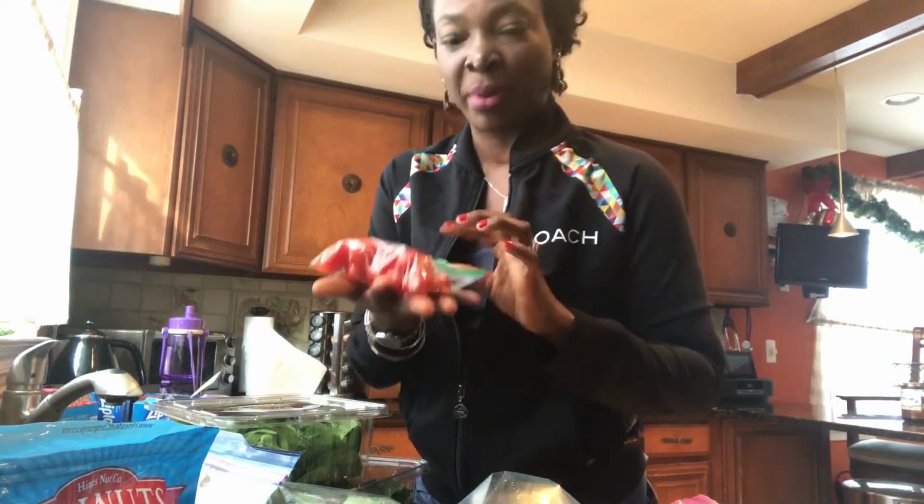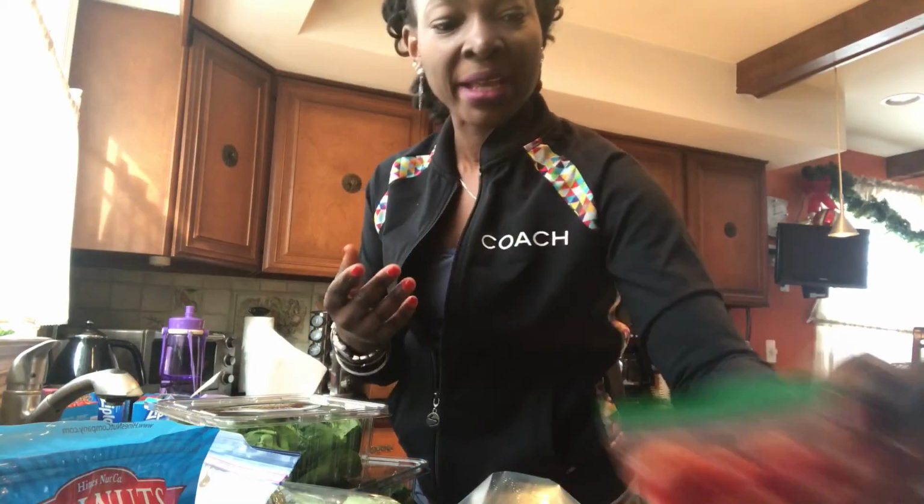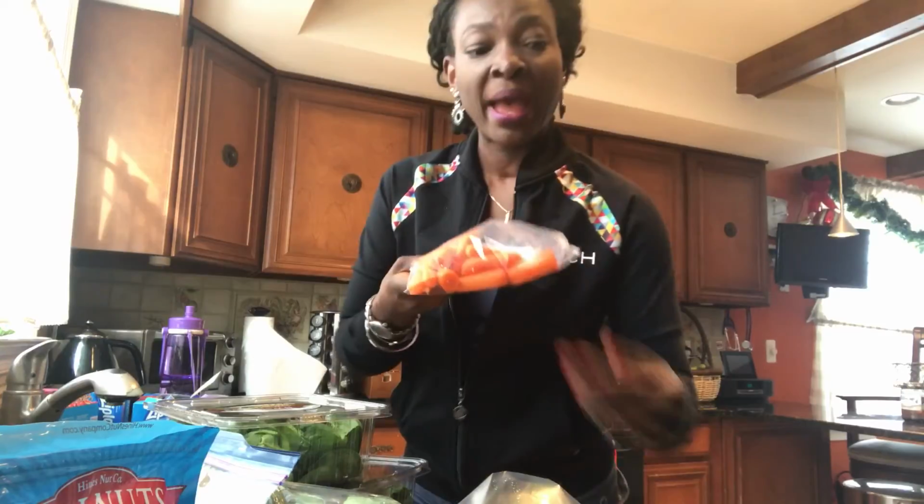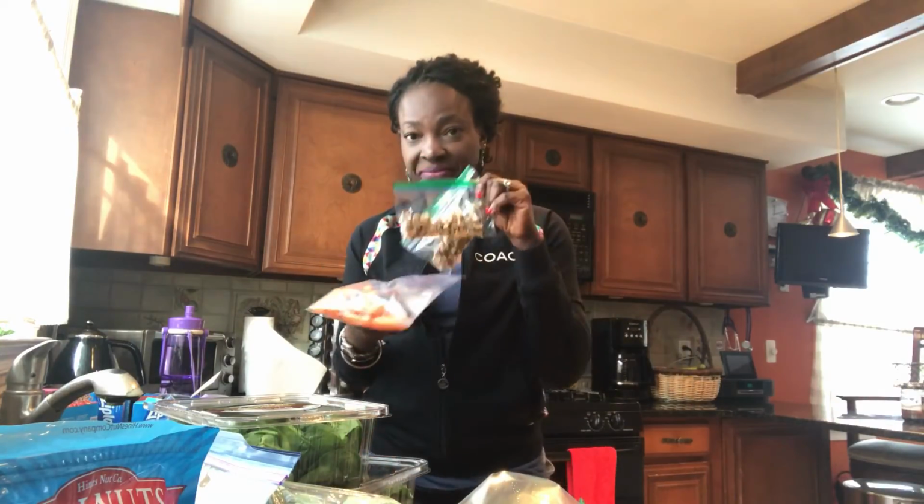So for what we do daily, we like to pretty much meal prep ahead of time. So when we are ready, we are able to grab things like tomatoes already prepped and put in a Ziploc bag, or carrots already prepped and put in a Ziploc bag, as well as things like nuts already prepped and put in a Ziploc bag.